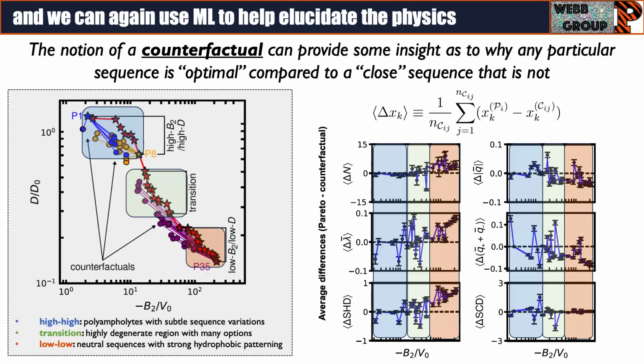And we find through this counterfactual analysis that, for example, in this region, where you have more positive, closer to positive second virial coefficients, faster diffusing, these are dominated by polyampholytes, actually, which is interesting. Whereas down here, the way to make things really strongly phase separate and slow is usually by incorporating large amounts of very hydrophobic residues and heavy ones as well. So a lot of the sequences down here contain large amounts of tryptophan.